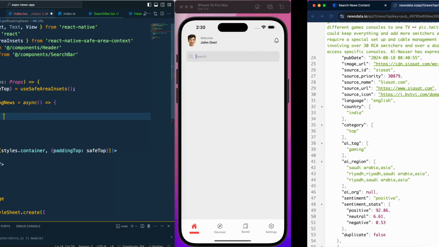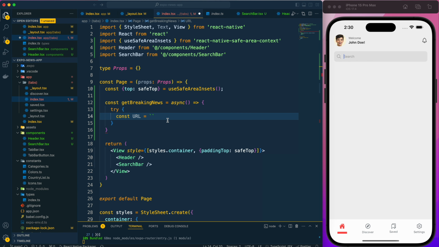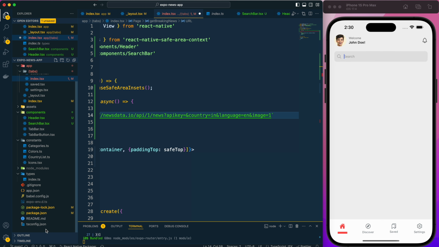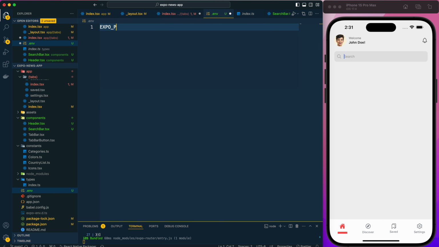the URL, and the URL would be this URL. So let me copy it from here and paste it here, and here we can see our API key. Instead of using the API key like this here, I am going to use an environment variable. And for that, let me first cut it from here, and let's create a .env file here, and let's create an environment variable called EXPO_PUBLIC_API_KEY, and let's provide the API key here.